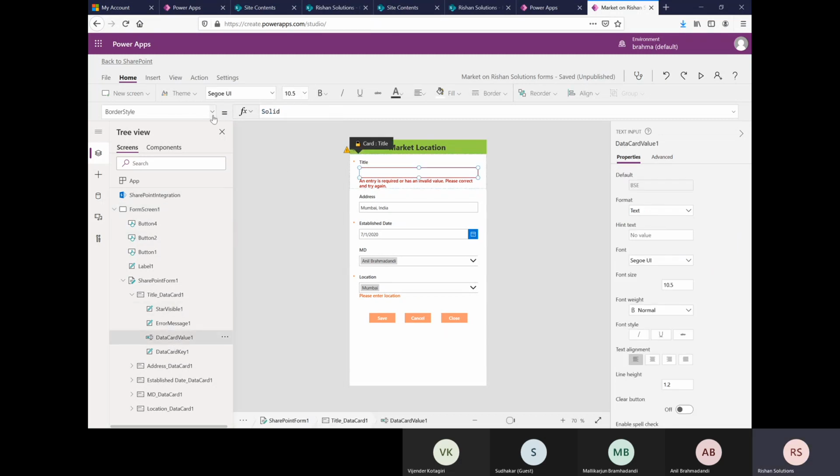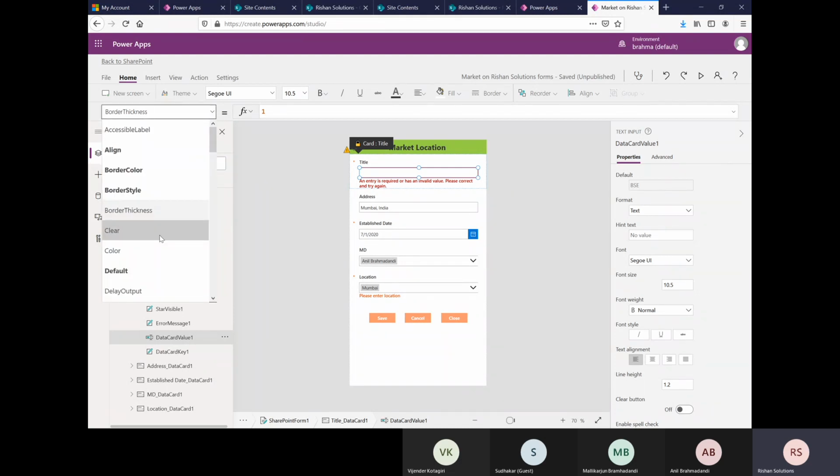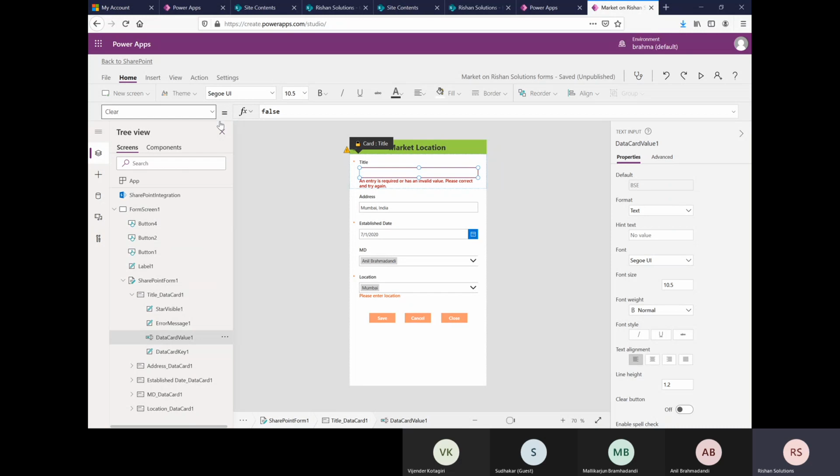There's the data card. And this is about the border thickness. If you want to increase to 2, 3, 4, you can do that. This is about the clear, and now we are not working with the clear. And this is about the color, and it is in the RGB format. If you want to see it, just copy it into Google and go to any of the color pickers. When you paste it, it shows what this color is. Or if you want to change the colors also, it's better to get them from Google.